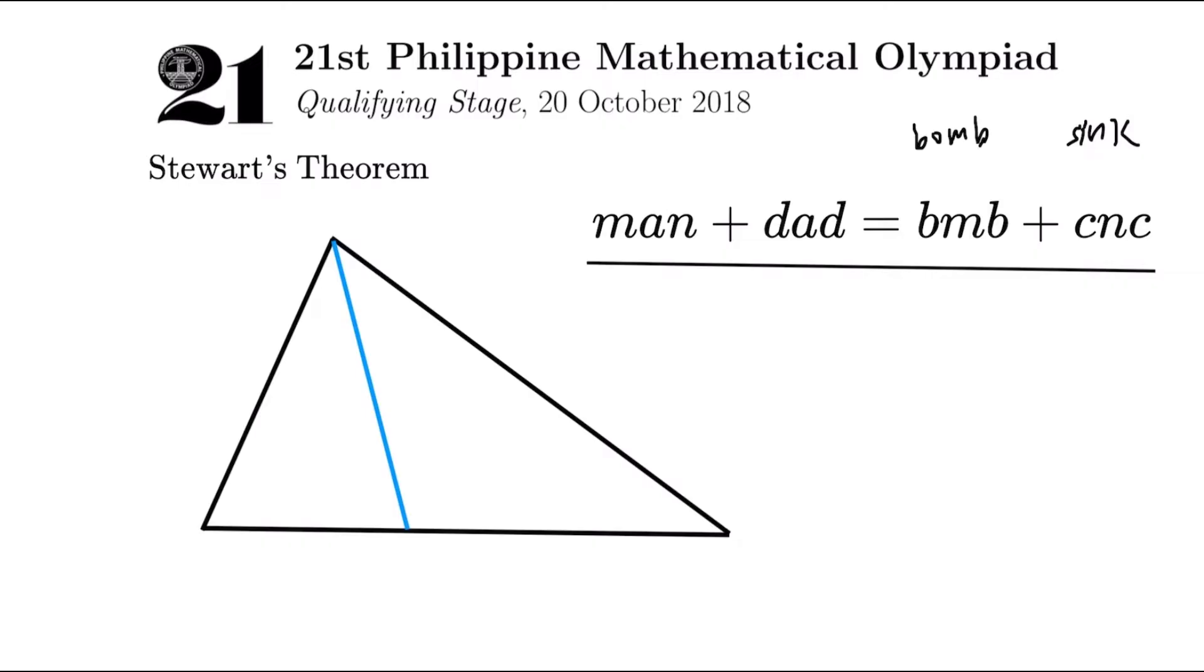The more complicated part here is setting up the triangle. But that's no worries because we're going to use, obviously, we have six letters: M, A, N, D, A, D, B, M, B, C, N, C. Now, here are the steps. This thing, the segment that connects a vertex to any point on the opposite side. This is the opposite of this vertex. So we generally call this a cevian, right? That's generally called a cevian. Now, there are many special cevians with special names. Altitudes, right? That's the vertex perpendicular to the opposite side. There's the angle bisector that bisects the angle, and we also have a median that connects to the midpoint of the opposite side. So those are special names of cevians. But generally, we call this a cevian.